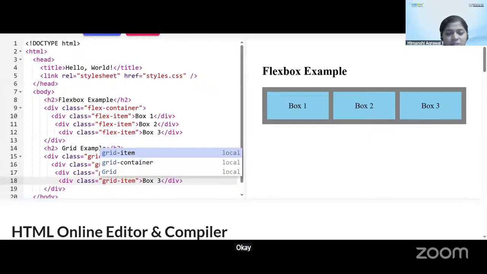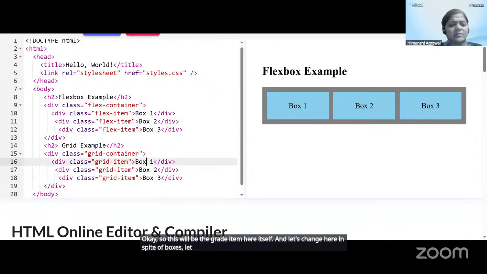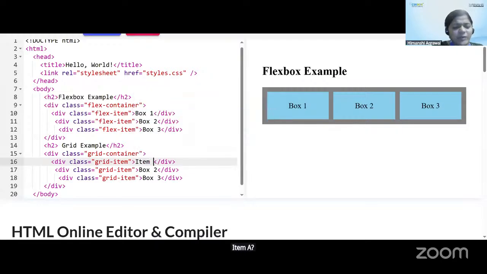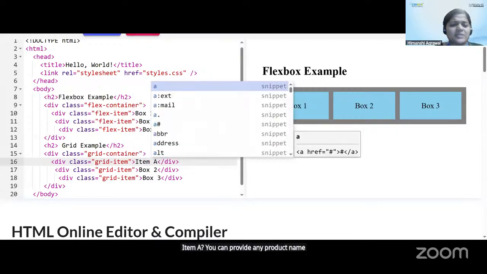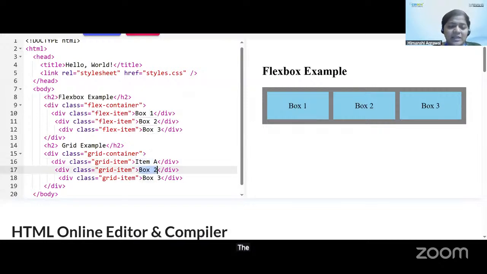Okay, so this will be the grid item here itself. And let's change, in spite of boxes, let's have the item here, item A. You can provide any product name as well. It's not compulsory that you will provide only the box part. You can provide any item name as well.